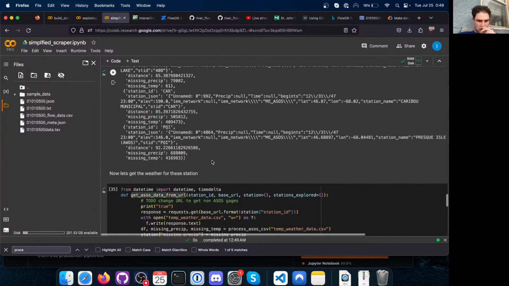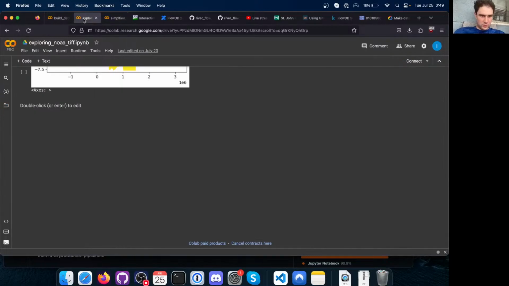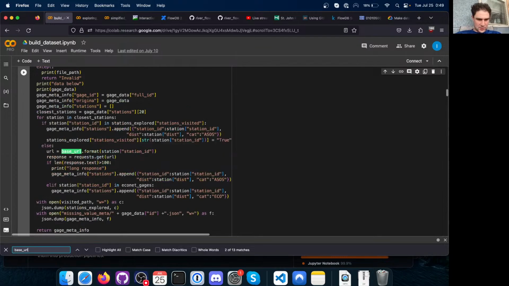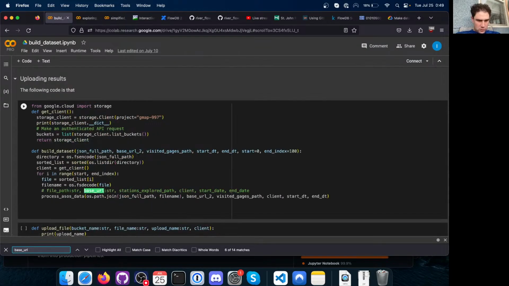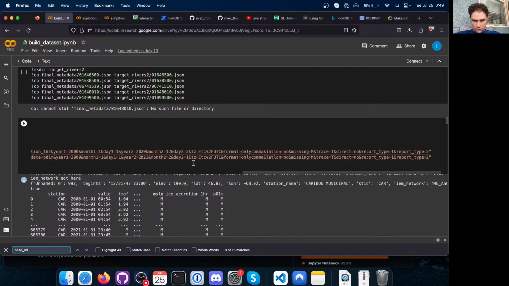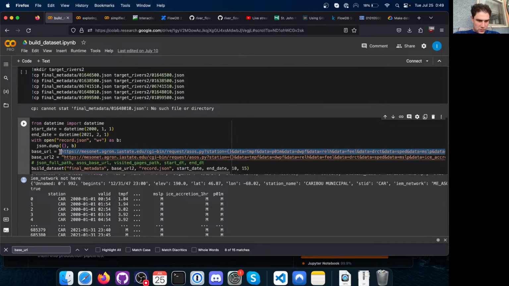And the base URL, I think we had the base URL before. I think we deleted it actually. It's a long and annoying thing. What is the difference? I don't know. I don't know why there are two base URLs, but we'll just grab this one, see if it works.